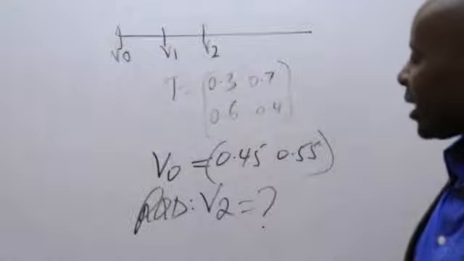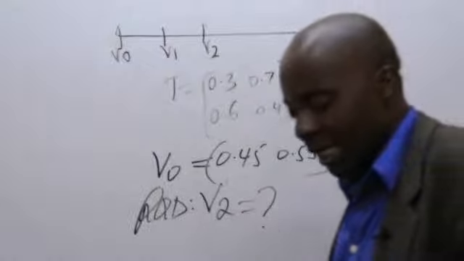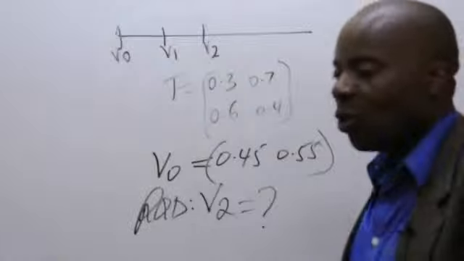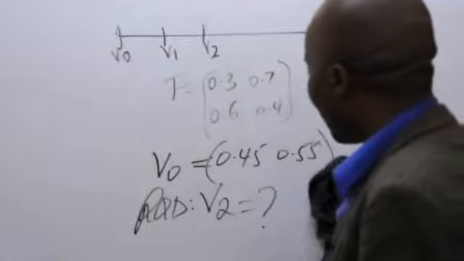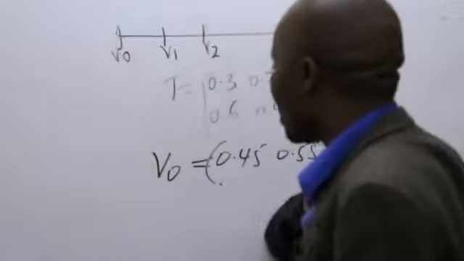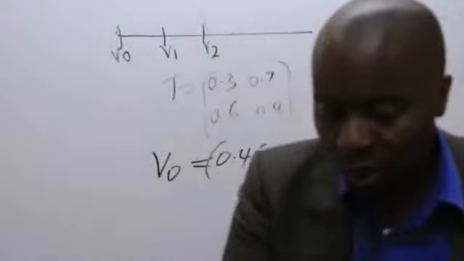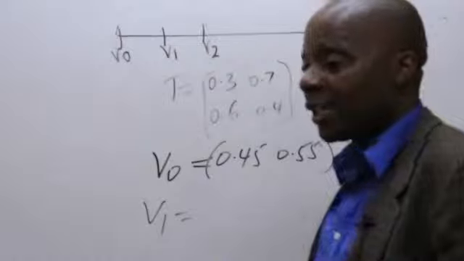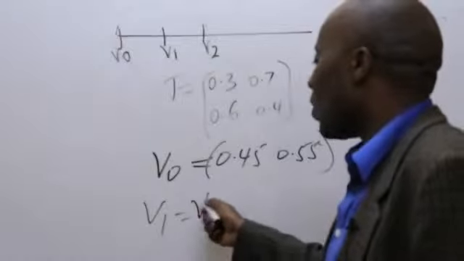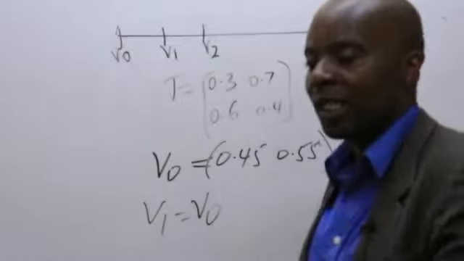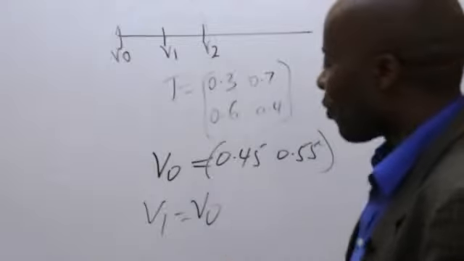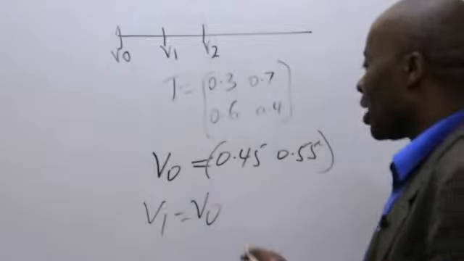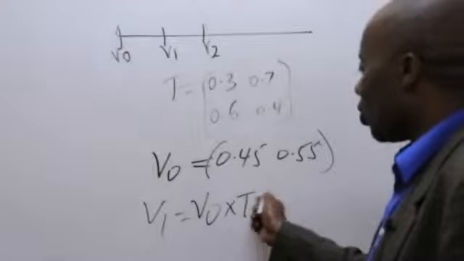So what am I saying? Even if the examiner has asked me to get vector 2, there is no way I'll be able to jump like that. Markov systems don't allow that. So what I need to do is to give them vector 1. And how do I get vector 1? Vector 1 can only be obtained from vector 0. What I need to do is to take vector 0 and multiply it with the transition.